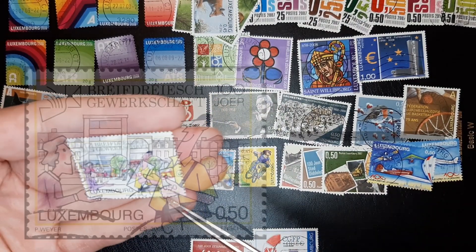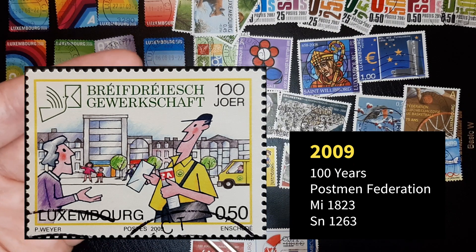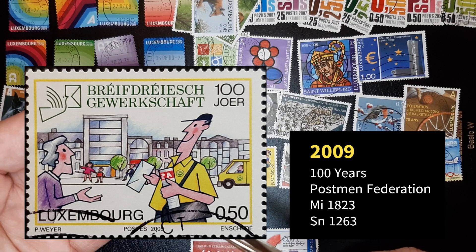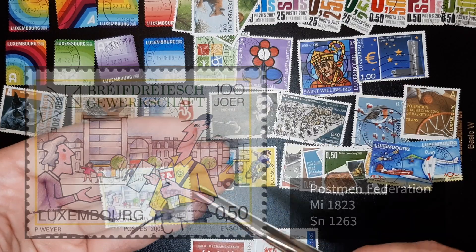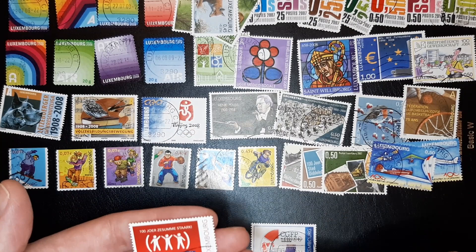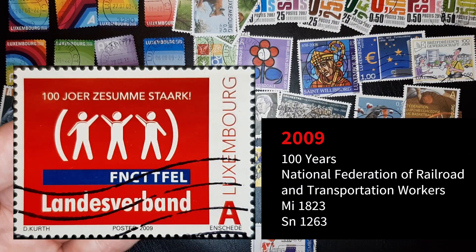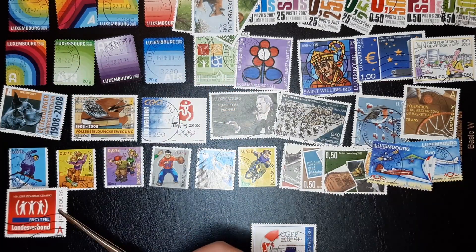It's also about mail delivery, but this word I don't understand. I think it's 100 years of mail delivery — can it be? I think it's longer, or an organization. Something with delivering mail. This is 100 years — 'together we are strong.' Something for employees or an organization, I would suspect.